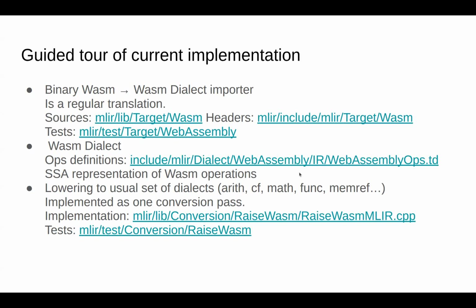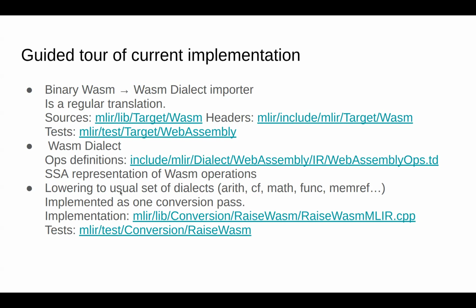The WASM dialect itself is a fairly simple TableGen file. Currently it covers all operations from WASM spec 1, except for anything that interacts with the outside world. That means no support for memory and imports, I think. That's all that we don't support, but everything else from spec 1 is supported, and a few operations from spec 2 are also supported. The reasoning is that currently we don't have a backend representation for things that interact with the outside world, and I'll come to that a little bit later.